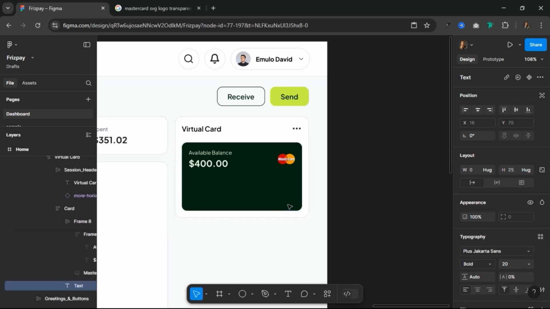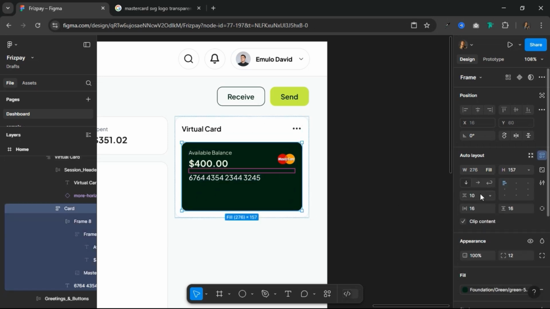Let me add random digits. So we are going to change it to 16 medium.